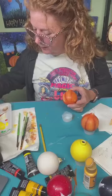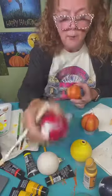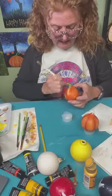And I know it's all things pumpkin these days with me. I will do Christmas and some more fall soon. And if anyone wants to see the little snowmen painted, let me know, and I'll do a segment on that as well.